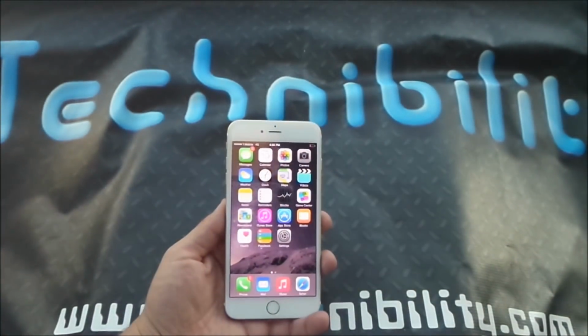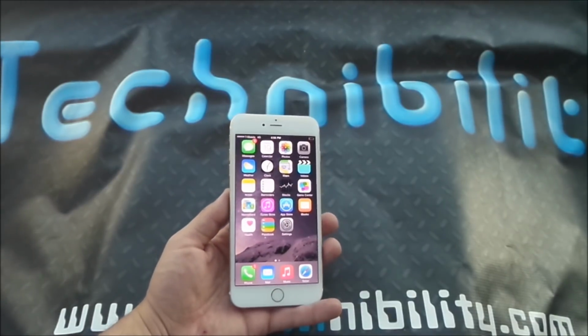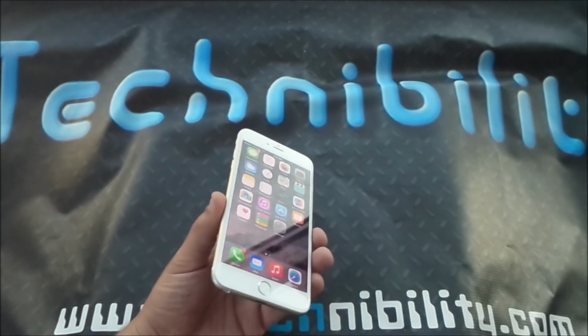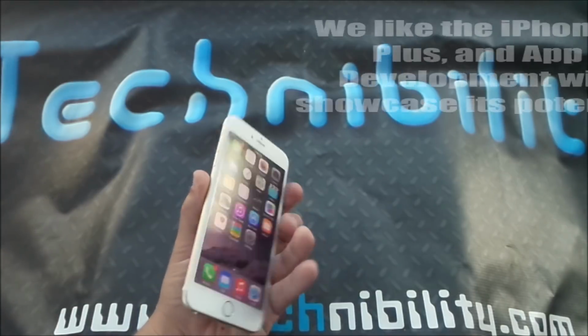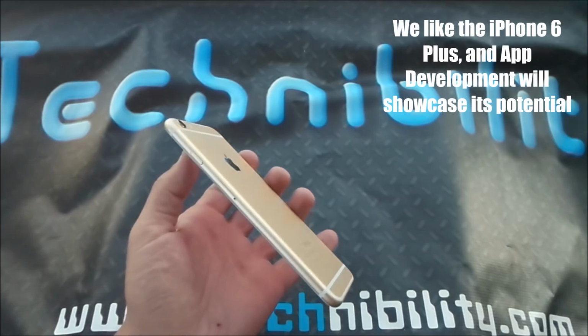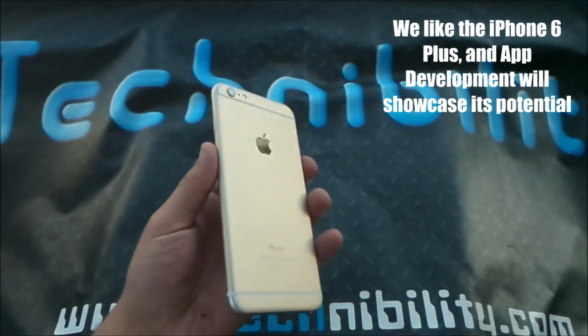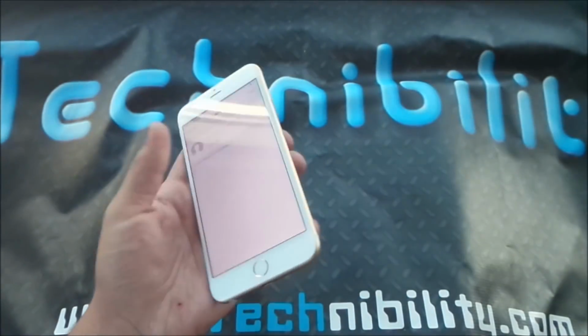Nonetheless, in my opinion, this is the iPhone 6 Plus. Is it a phone that I recommend? It's a phone that I'm a little bit impartial on right now. I don't like the protruding camera. I think it's great quality in terms of camera quality. We'll be showing you guys a separate video showcasing the video and picture quality, but I don't like that protruding camera. I don't like the build, guys.